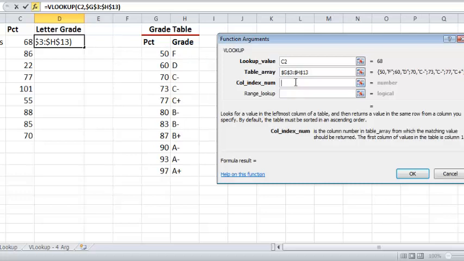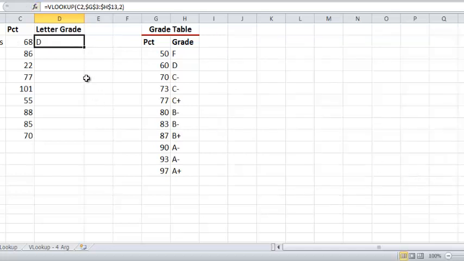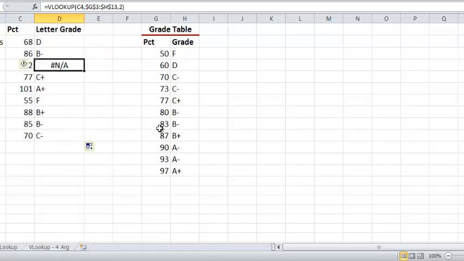And this is a confusing one for most people in the beginning at least. So what column do I want to return? Well, I'm looking up this number in this table, and what I want are the grades, which are in column number 2. Perfectly natural for someone to answer what column do you want with something like column H? However, that's not the way this works. It's column number 2. We're not going to use this right here. In the last video, I'll show you what range lookup's for. I go OK. You can see it's going to give me a D, which looks right because rock got a 68, and it is. I'm going to grab my fill handle, pull it on down, and why did this break?